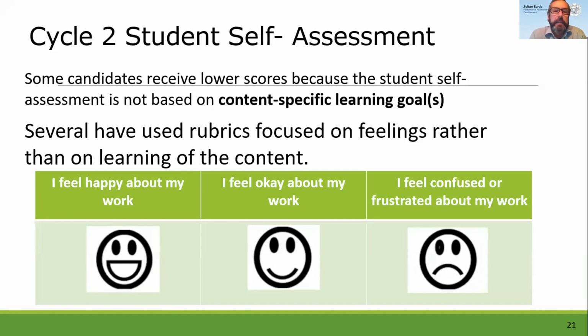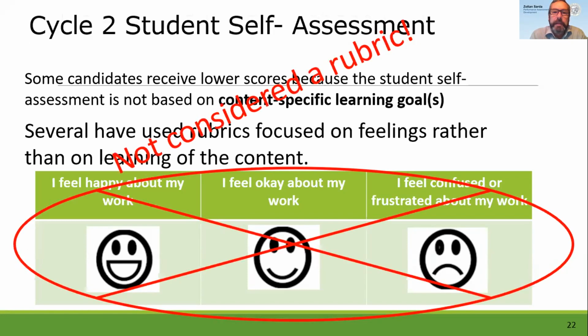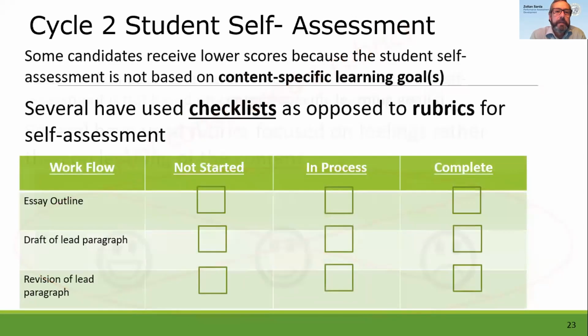So we go to the next slide. We have these amazing graphics that tell you this is not what you want to be doing, not considered a rubric. Next. Checklists are super helpful in helping students and you guide through work and thinking about what the requirements are. We're suggesting you use the evidence table as a checklist, but it is not a rubric because it does not have levels of performance across it. So use this as a strategy in your classroom to support students, but this will not count for a rubric in your submission.